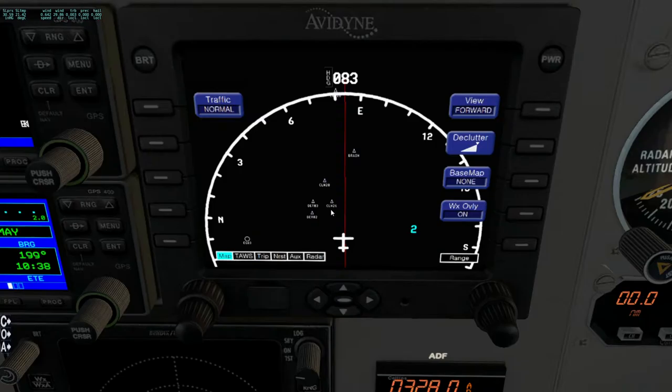So I would be willing to bet that that's 21 miles from Clacton and that's 20 miles from Clacton, pretty well in line with the runway. Here we are, there's Clacton 16, so there's 5 miles between Clacton 16 and 21. Okay, and you can get rid of those, because for the most part, unless you're looking for them, you don't need them, so we'll just turn them off.